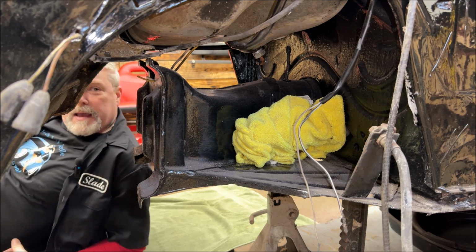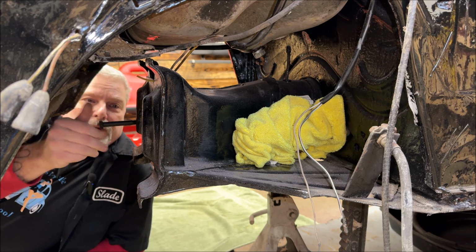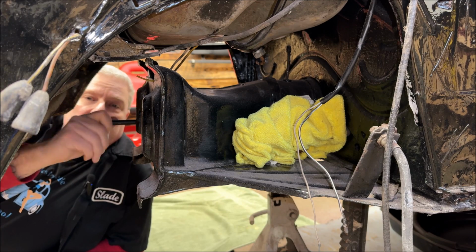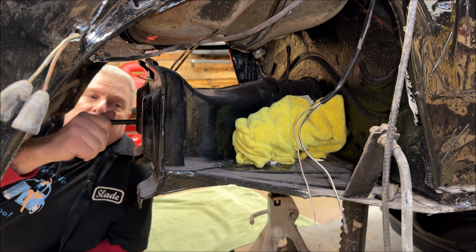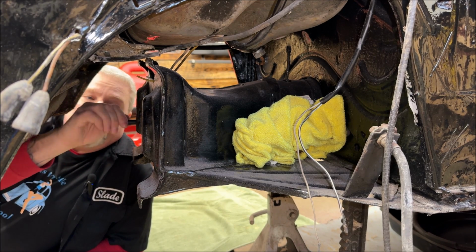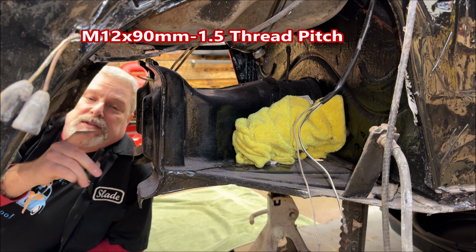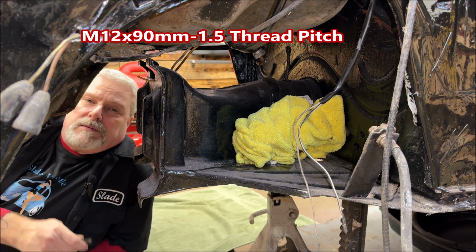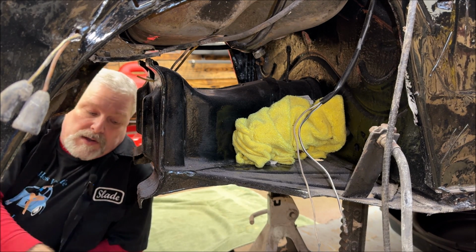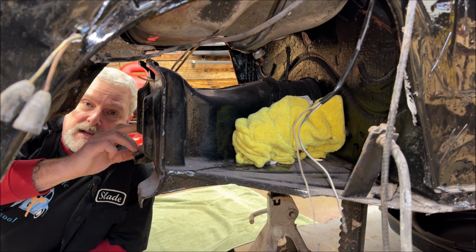So let's go ahead. I got to position myself. I just want to make sure the thread's fine. Oh, yeah. Very nice. And you know what? It never hurts, if you want to take out a little extra time and know what tap size you're using. I forget without looking what size these threads are. I thought it was 12 millimeter. I can't remember. And run a tap through to clean them out. But if you do the wrong size, you're going to have serious issues. I only advise it if you really know the size of the thread pitch.